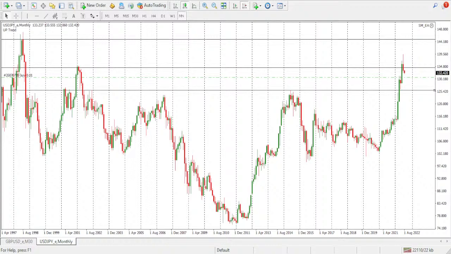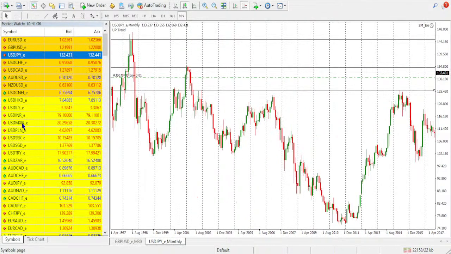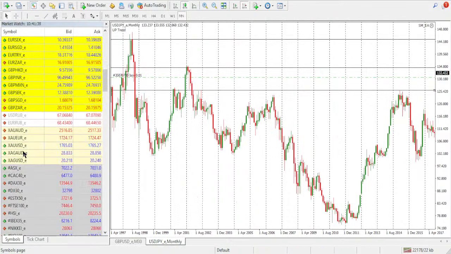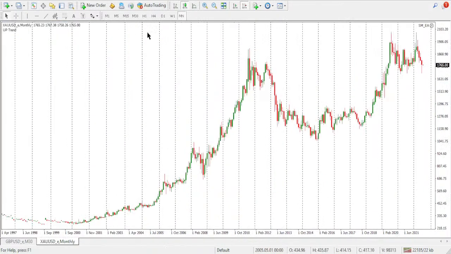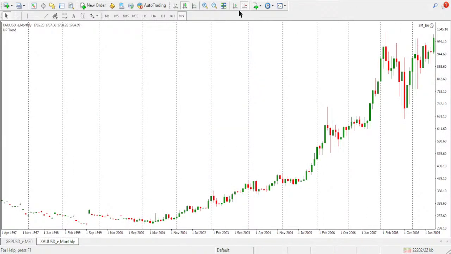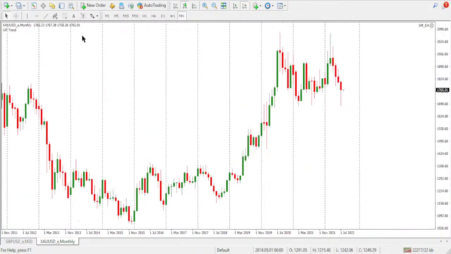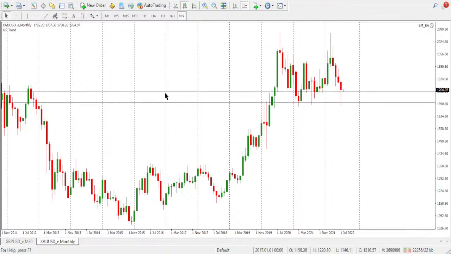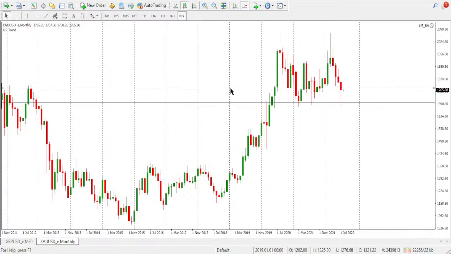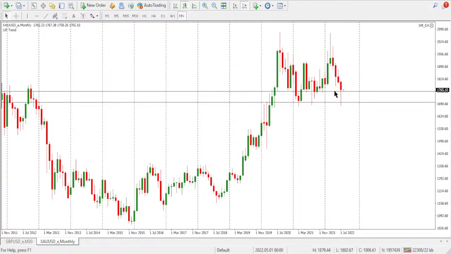The next chart which I want us to have a look at is gold. With gold so far, there is a very good bullish pin bar on the monthly chart. You can see that here. So we are looking forward to a buy around this level. We're also looking forward to a buy around this level here. We have supports, and this is the best place to look for a buy from. We expect the buyers to push us upwards up to this point here.